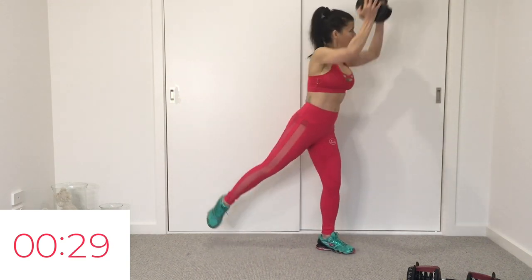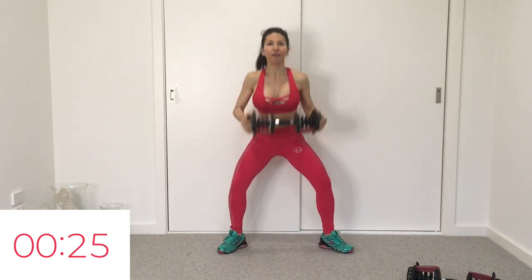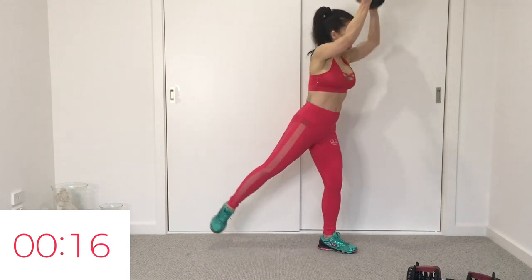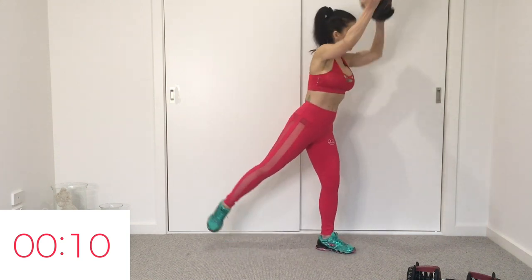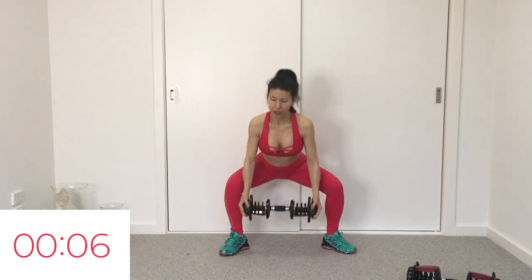Drop. Make sure the right toe is pointed out on the 45 so there's no pressure on the knee. And low. How's your heart rate? Really kicking in now, working lots of big muscles. Good job, 5 seconds.